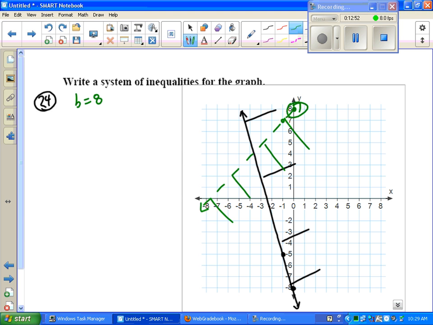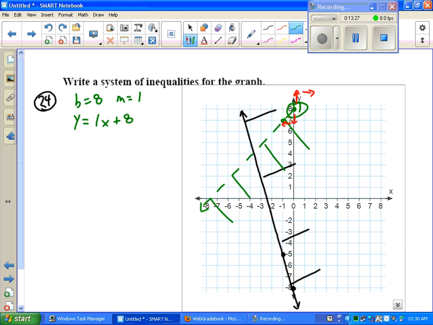Its m value, it would be running off the picture, but it's going up 1 and to the right 1, up 1 and over 1. It also goes down 1 and to the left 1. Remember, it works backwards too. Up 1 and right 1 is the exact same thing as down 1 and left 1. But either way, your m value will be a positive 1. So when you write the equation for the green one, again, it's not going to be green on your page, but green as I have it up here, it would be y equals mx plus b, or y equals 1x plus 8. That's what it would be as an equation.